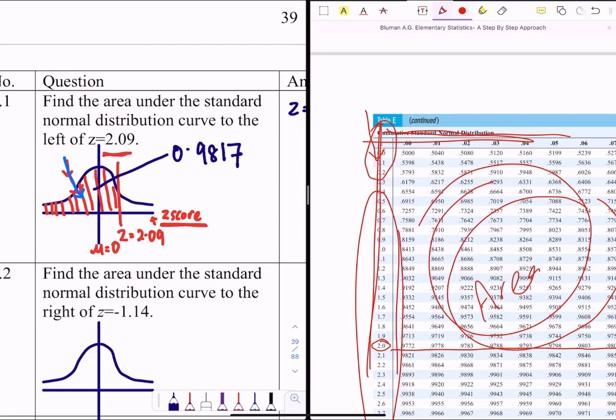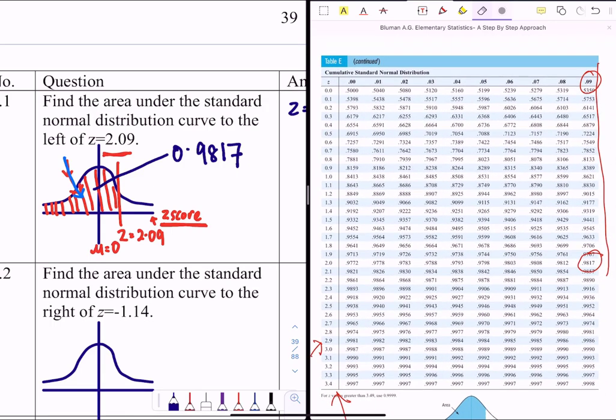Sometimes they give you the area, they want you to find the z-score. Jadi kadang-kadang dia bagi area, dia suruh kita cari z-score. Jadi dia manipulate the question accordingly, based on what they like to ask you, so that they can see whether you understand the whole concept of this graph. Why is the area very important? Because it represents the percentage, the probability of a certain population, or certain information about the population. Nanti kita akan tengok based on the question.